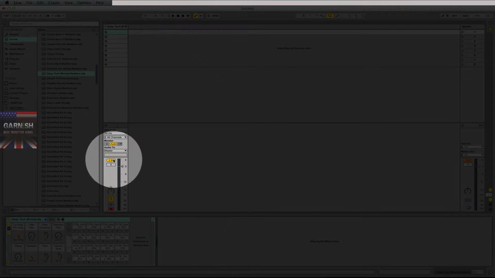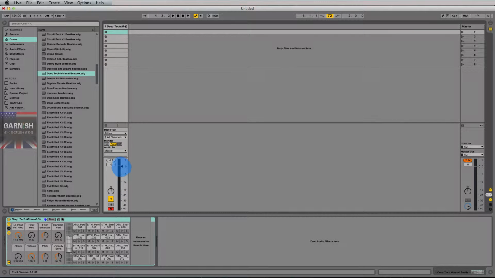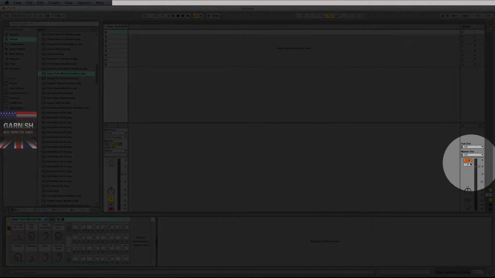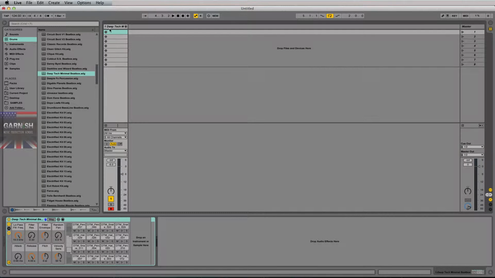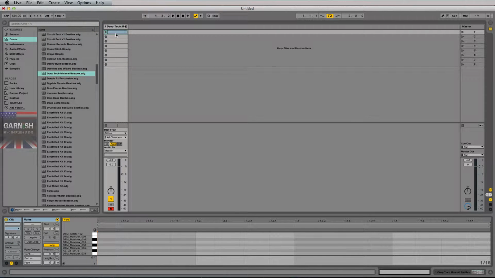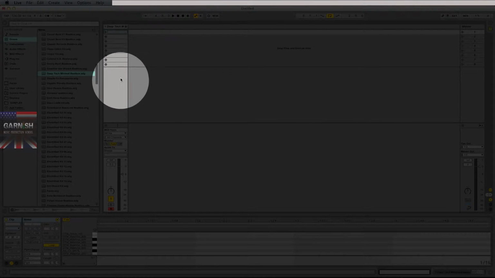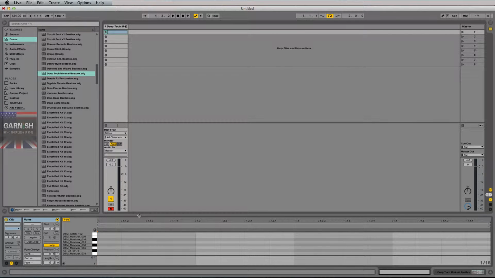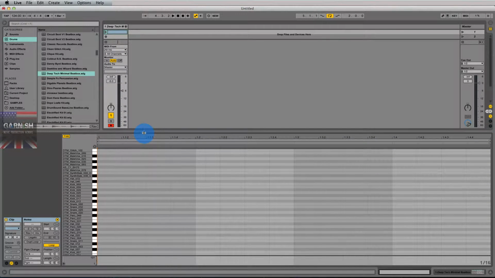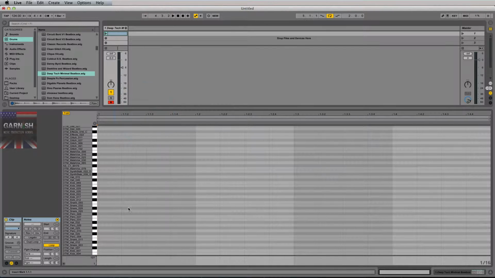So notice that I'm clipping out here. What I want to do is go ahead and lower this volume down so that I'm not clipping out the track or clipping out the master bus to start things off. And the simplest way to get a drum loop going is to double click to create a clip in any empty clip slot in the MIDI track. And then go ahead and expand your clip view down at the bottom, see what sounds are available to you.